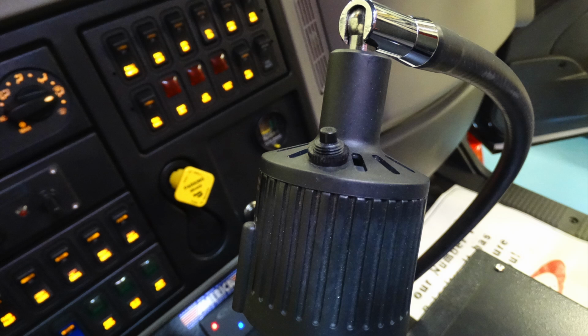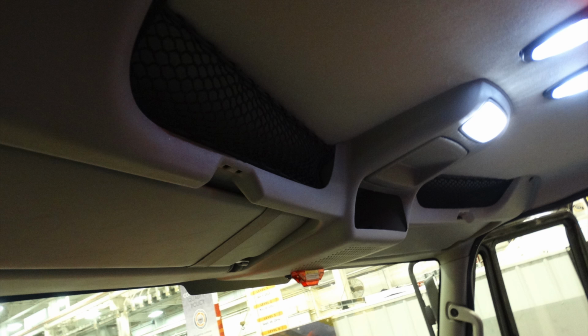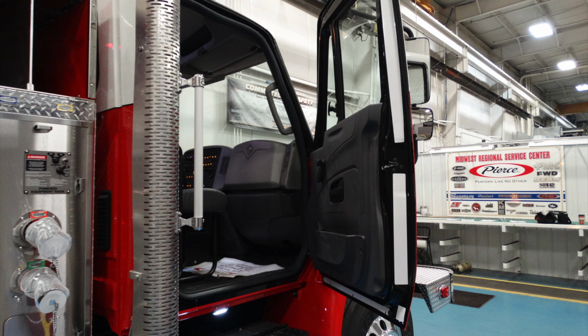Moving just overhead, looking from the driver's side, you're going to see at the very top, you have some netting here. This is for storage locations, in addition with your visors. And once again, in the center, that red indicator light that you have a compartment ajar. Looking from the passenger side, you'll see the white strips on the outside. Those are reflective tape to indicate the door is open for passing vehicles.